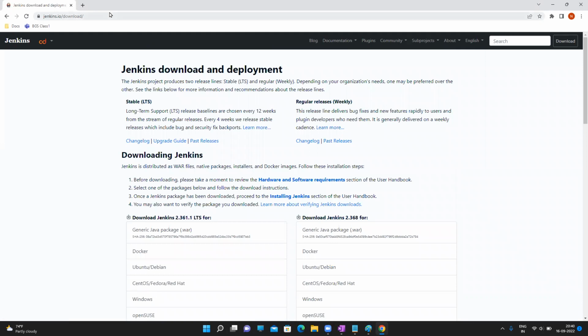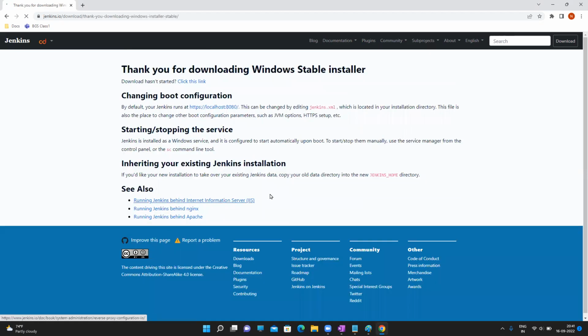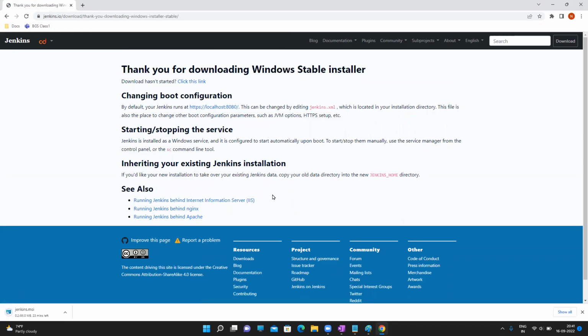Now we'll go to the different versions. Let's say for Windows, this is the exe which is generating here. You can see MSI. This .exe we can use as executable. The advantage of using executable is it will create a separate service.